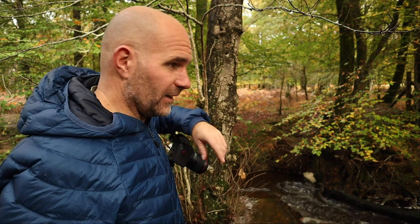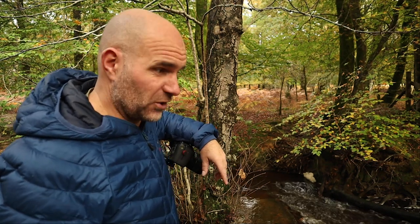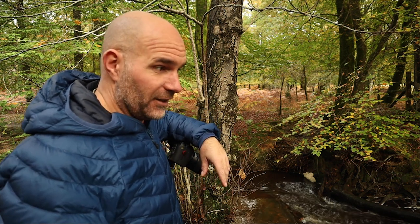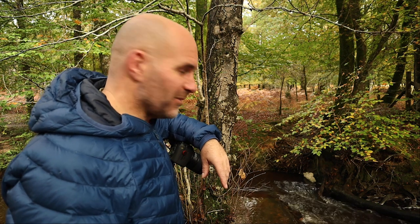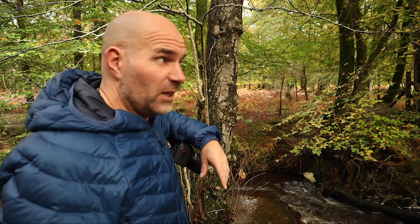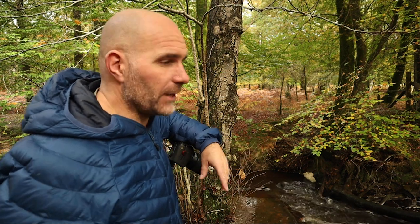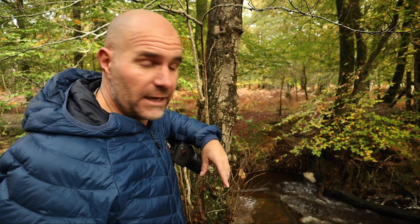It's just a lovely area to be. I've been here about an hour, hour and a half, just trying to find the right composition. But you know what that water noise is like — it's so calming. And I think afterwards I might make a brew here. You don't find many streams in the forest; well, I haven't come across many yet anyway. Obviously I'll remember this one now. It's obviously filling up — we've had a lot of rain lately.